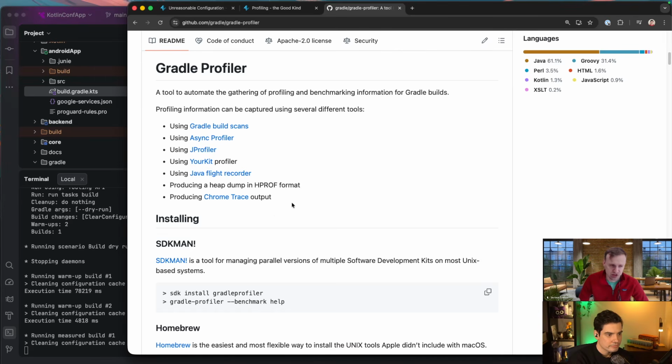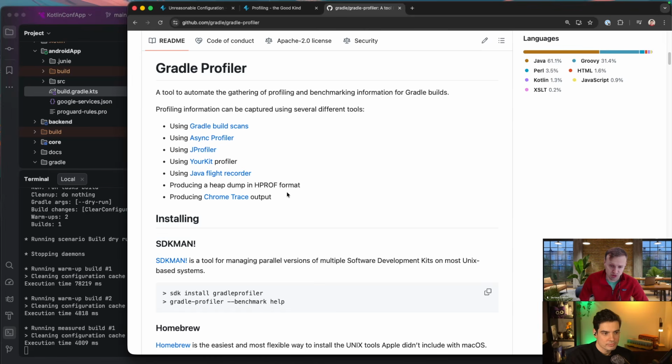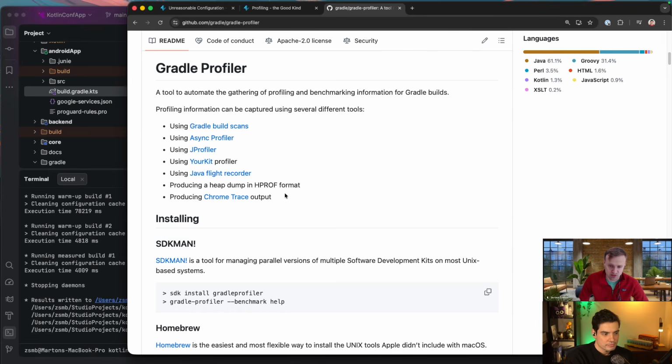And additionally, profiling allows you, people tend to focus on a CPU measurement, but the Gradle profiler also allows you to measure things like memory usage as well. So you can have a heap dump. Memory heaps. Yeah. Chrome trace also sounds very exciting. Yeah, exactly. The number of things that you can use Chrome developer tooling for is always surprising. It's a gift that keeps on giving.